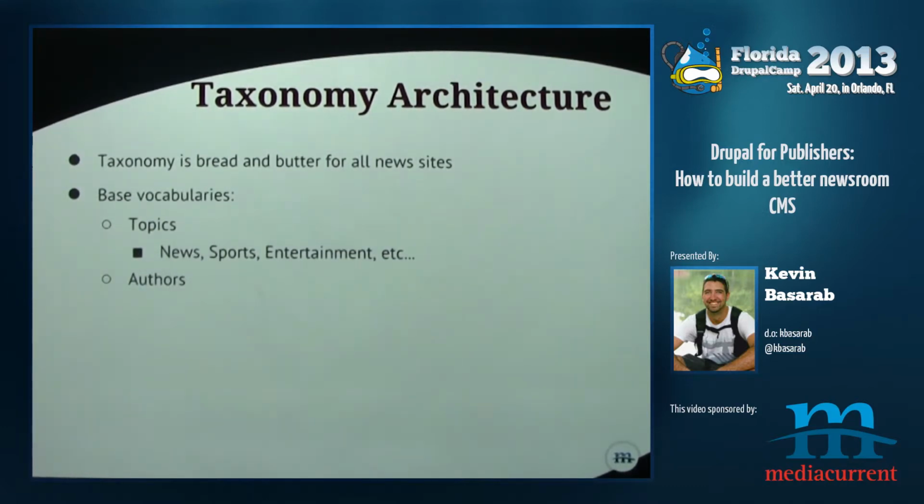So what we want to do is create a taxonomy vocabulary. It's a field of data of authors. Some of the things to include in this would be the first name, last name, email address, biography, photo, and a thing that people forget to add in, but I always like to add it, is a user reference ID. Tie that author's taxonomy term to an actual user on the site.